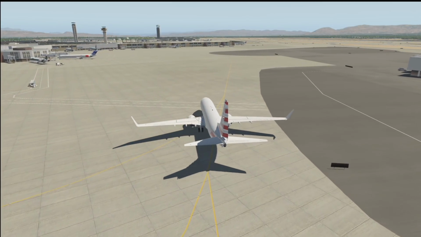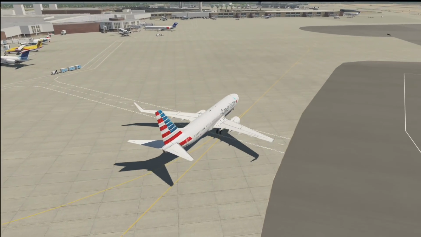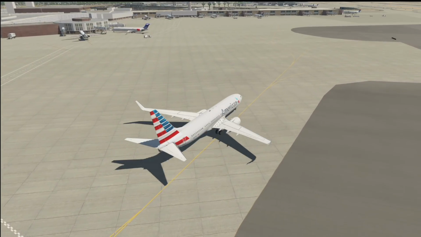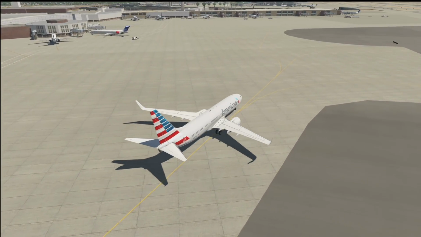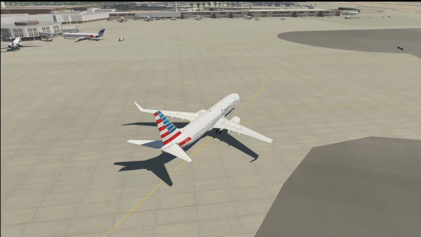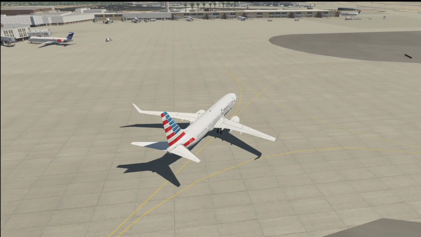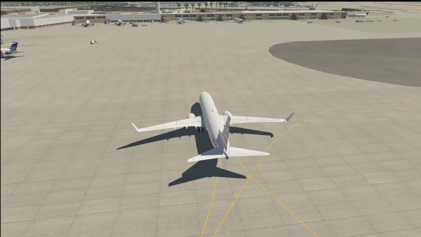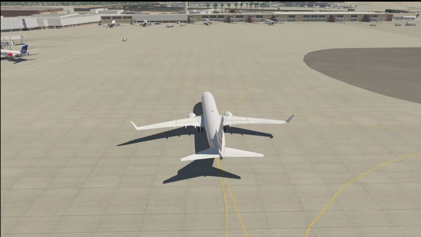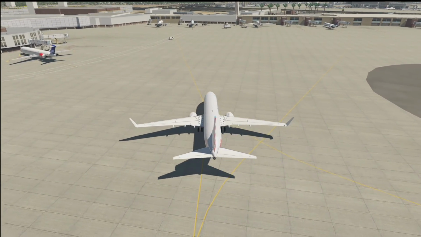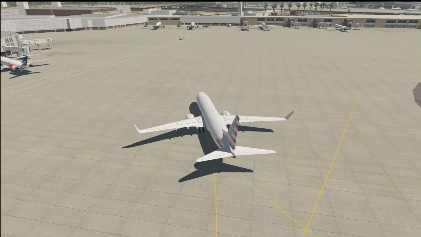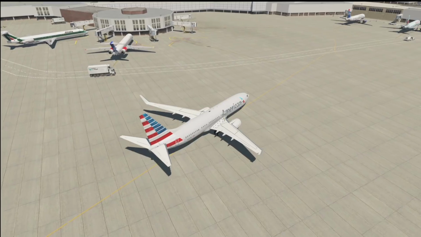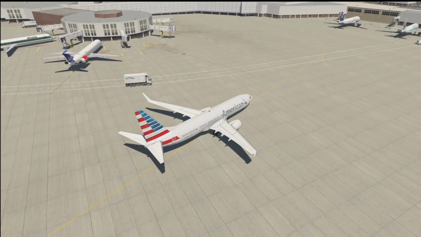Oh, I didn't mean to do that. Just looking for a parking spot, really. There's a few over there, so let's go for those. But yeah, not a good landing, but I don't think it was my worst in X-Plane. So if you did just tune in for that landing part, do realise that at the start of the video I did say that this is my first ever full flight, and I think that was my third or fourth ever landing in X-Plane, and I think second or third ever landing in a commercial aircraft, the 737.